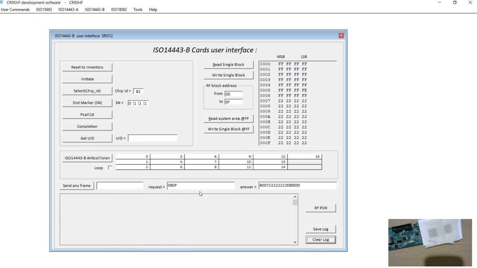So that is all in this video. In the next video I'm going to show you how to use these tags using the learning tool. We're going to understand how to change the system areas, how to work with OTPs, how to work with the counter, and how to understand the reload operations. So everything will be discussed in the next video.